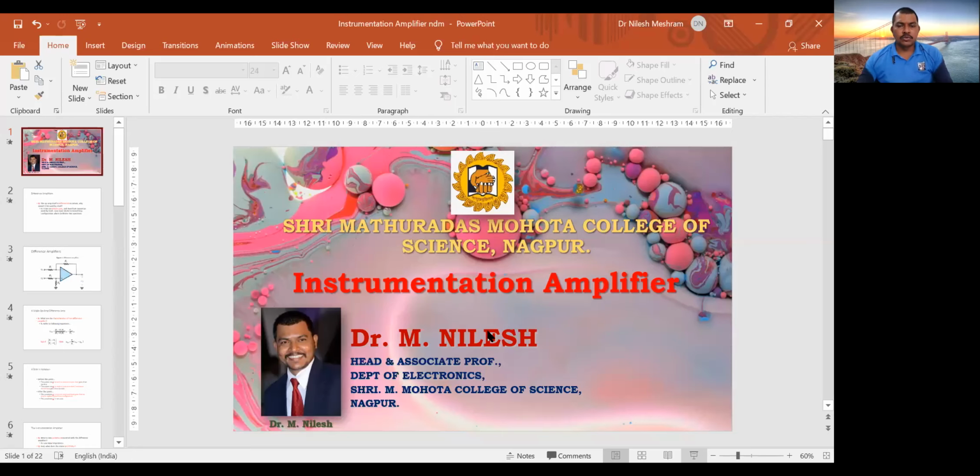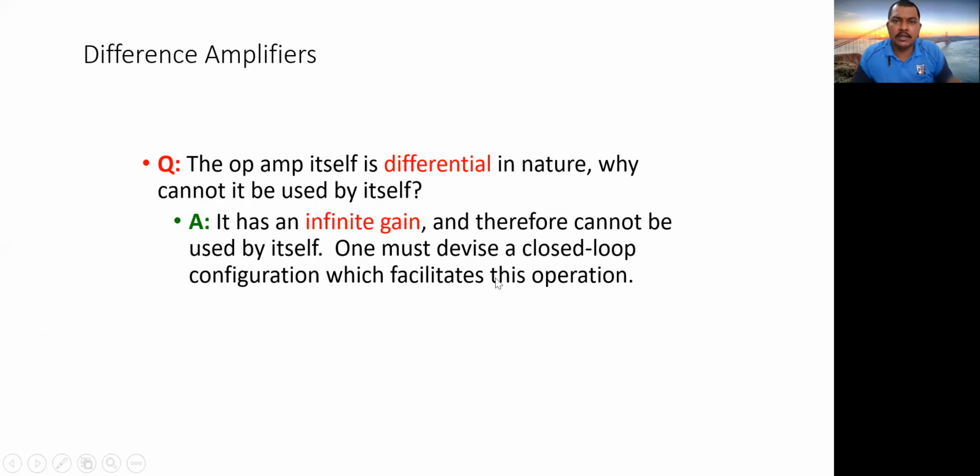Okay, so I guess the screen is visible to you all. Let me share this. So we were studying this. What is a difference amplifier? So op-amp as a difference amplifier. In that we are going to amplify the difference of the inputs applied to the op-amp. The op-amp is going to give you the difference of the inputs given to both of its inputs. That is why it is called a difference amplifier. So it is going to give the difference of the inputs.